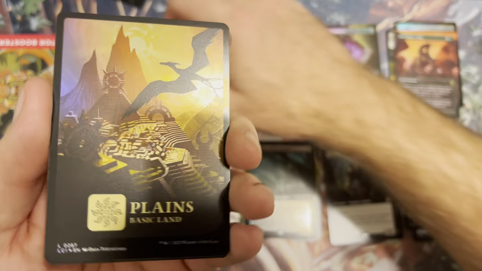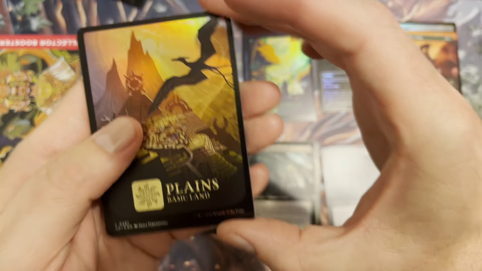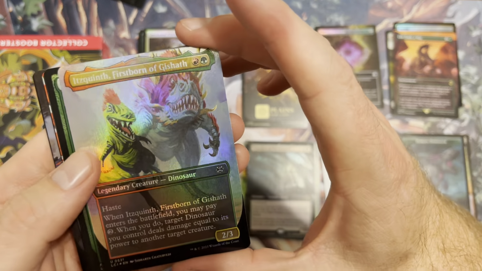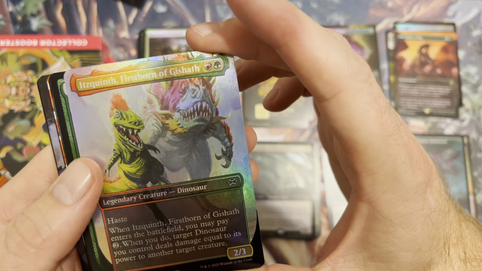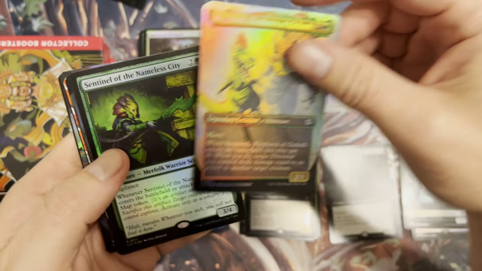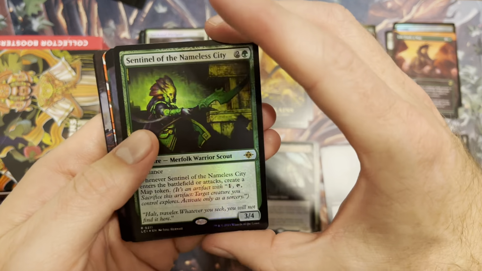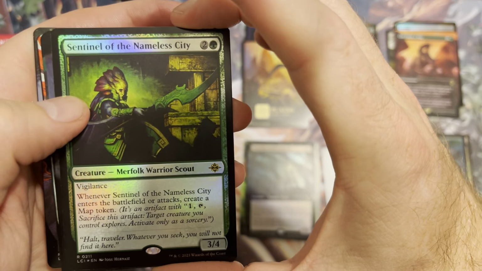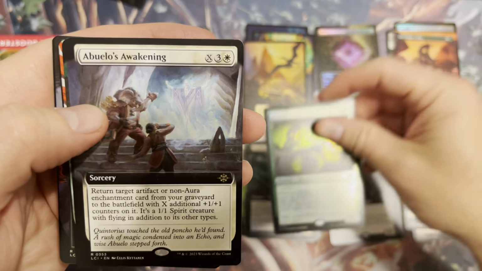Man, that beautiful plains. These are great. These lands rock. Like, I love those. Izquinth, firstborn of Gishath. Yeah, what a funny little dino. We'll get to you later, buddy. You're uncommon. Sentinel of the Nameless City. Okay, makes map tokens. Not bad.